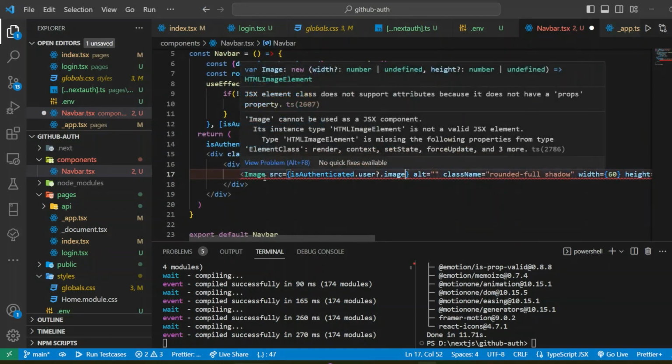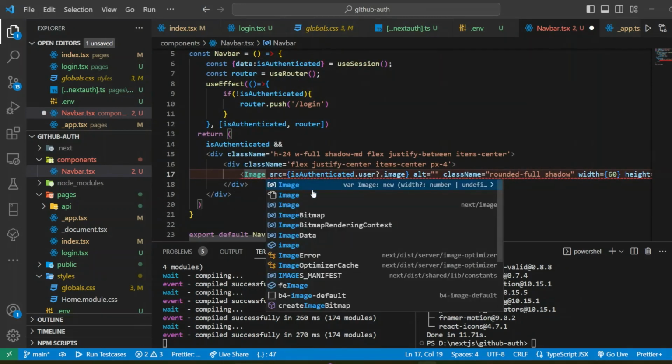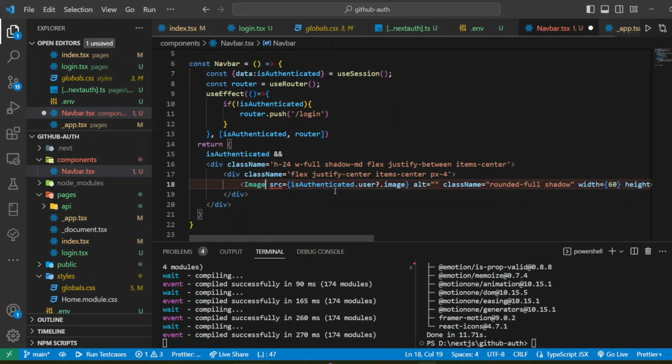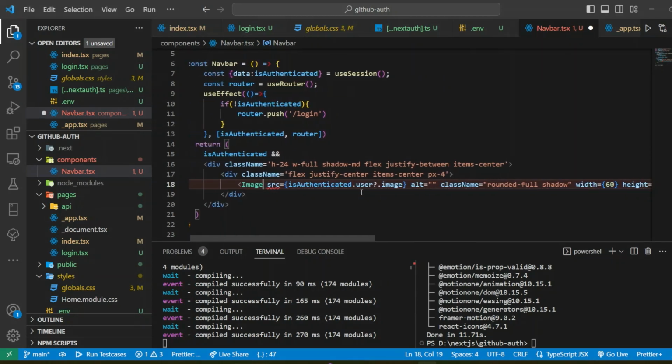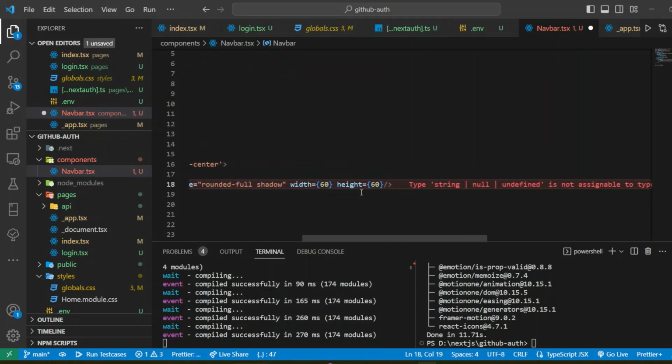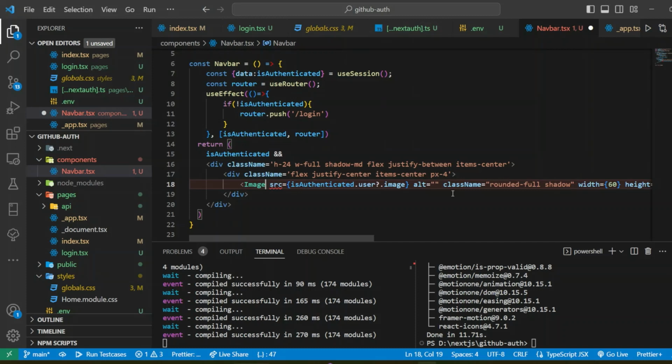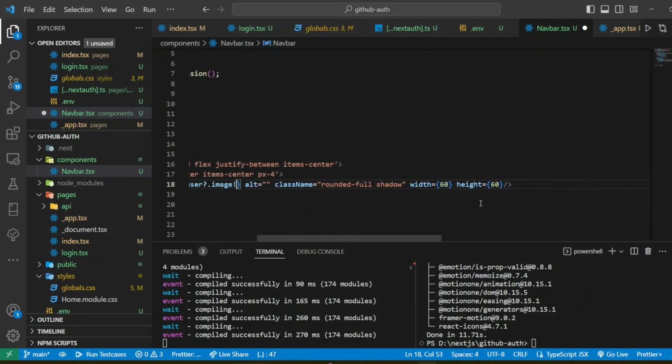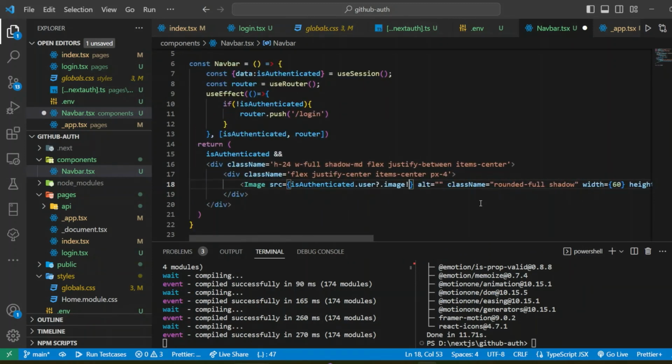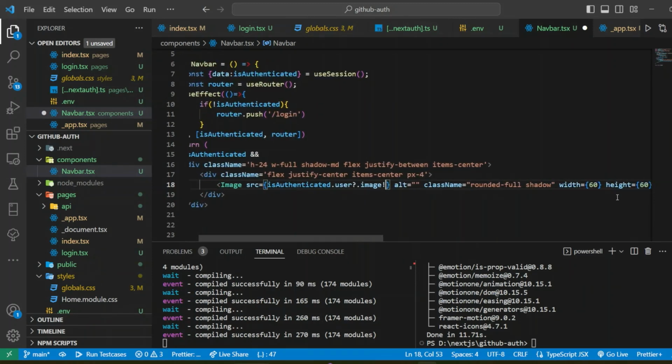Now here the image is not right now included. So string here, give it the image as important, meaning it should be here. The error is gone. Now let me continue.